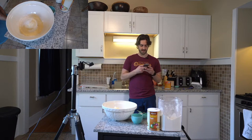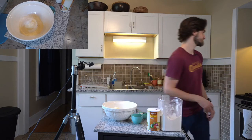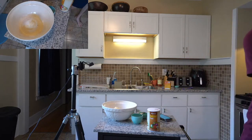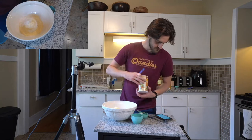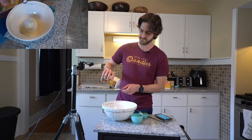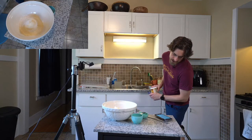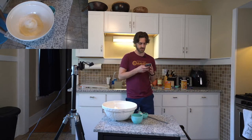Cool. All right, back to the recipe. Half a teaspoon of fine salt. Think this is fine enough, right? Okay, so I think that's all the dry ingredients because the sugar actually goes in the wet.